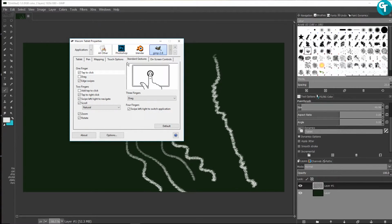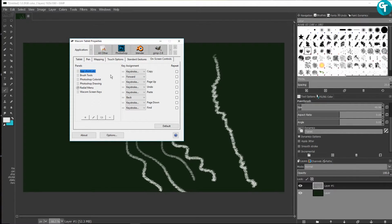Standard gestures, I have this all at default. You could go ahead and come in here and change some of this stuff if you'd like, but I leave this stuff at default. I don't ever do any of this on my tablet anyways. On-screen controls, I don't have any of this stuff set up either. This is all at default. You guys can go ahead and change this. This is for, I think, the little pop-up that pops up for panels and stuff like that. They got the Photoshop and Photoshop drawing, and there's a radial menu and stuff like that. Some programs have this and some programs don't, so I don't even mess with this right here.